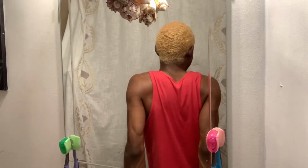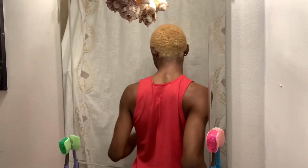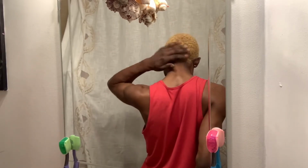So what I'm gonna do now is go make the other part of my TikTok, because I switched my wig. And then I'll come back, apply the pink, and then we're gonna see what it looks like. I'm excited. I see the bag. Alright. I need a little shape up, but that's okay. We achieved the blonde I was going for, so let's just see. So let me go do that and then come back.